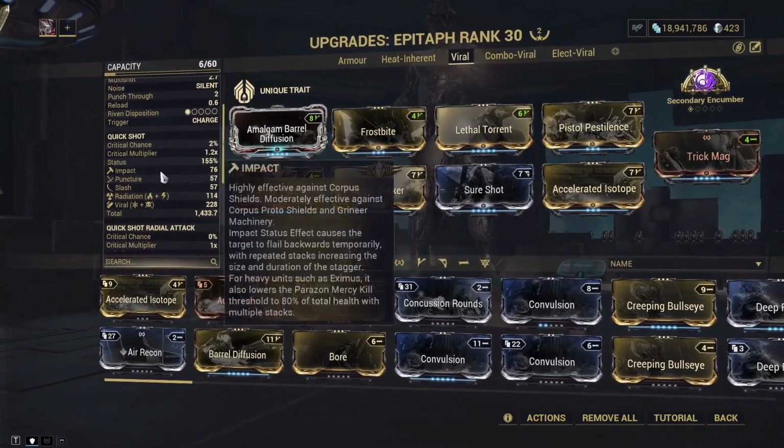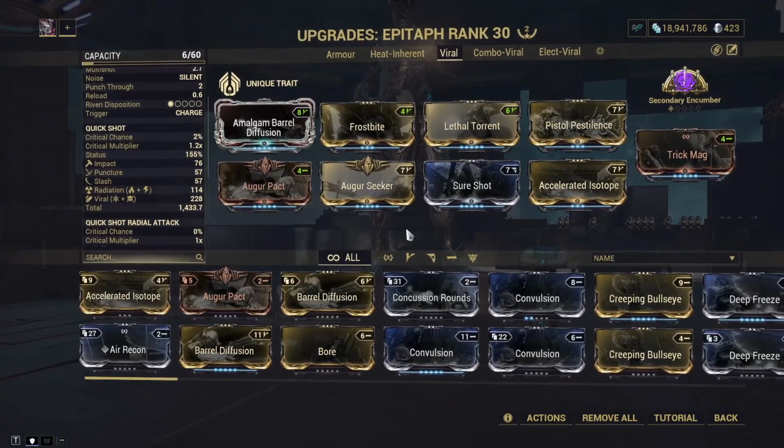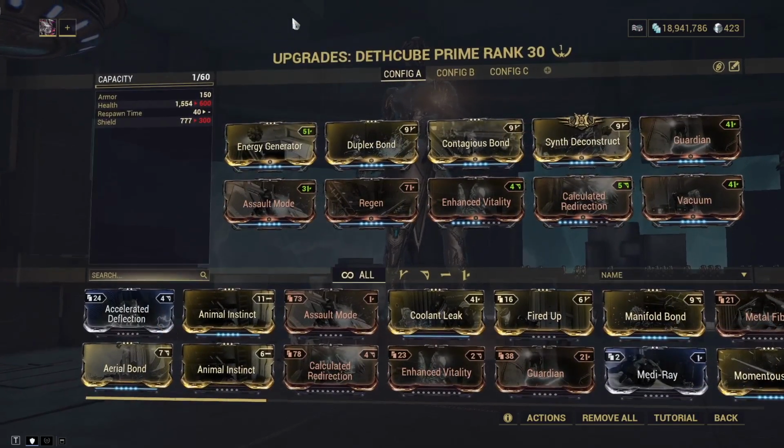making it so this weapon will proc all of the IPS, radiation, viral, and cold, as Epitaph's force procs cold. For our companion, we will be using the Death Cube for a massive amount of energy generation. How do we get energy generation with Death Cube?